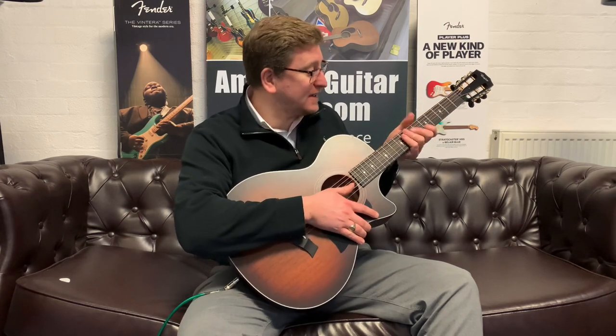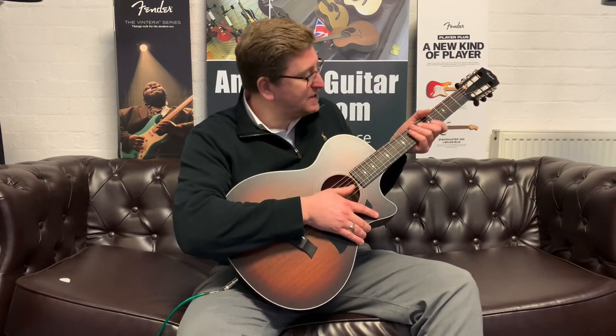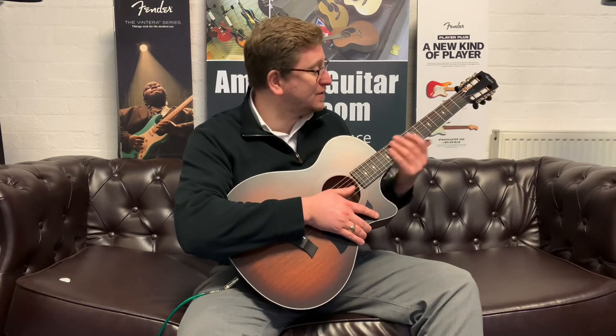You've got an ebony bridge, an ebony fingerboard, a lovely Taylor neck. The neck is gorgeous. It feels beautiful. It's satin tropical mahogany, and it's not too thin, it's not too thick. It's literally, arguably for me, perfect. I've got quite big hands, and for me, that slimmer neck just feels beautiful. It really does. This is brand new out of the box. All I've done is tune it up.